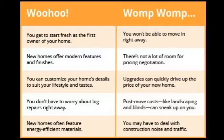Correct. So some of the cons would be, I think, the basements aren't always finished. You won't get as much square footage for the money typically, but you're paying that prime price because it is new construction. But you can get the basement finished. It may cost you more, of course. That's a little bit of a drawback when it comes to negotiation leverage.